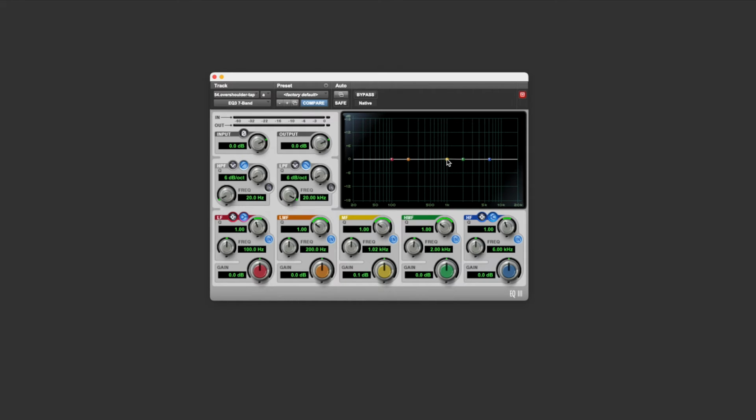Let's say, for example, you've got a vocal track with some plosives. Plosives are those little bursts of air that you get with letters like B and P, which can create a bit of a popping sound in the low end. Generally, we would try to resolve that by turning those frequencies down. So we would try to bring that under control by using subtractive EQ. Equally, there will be times when it just makes sense to make the track sound a certain way by turning some frequencies up. But there are occasions where the result that you want to achieve can be reached by either using subtractive EQ or additive EQ.